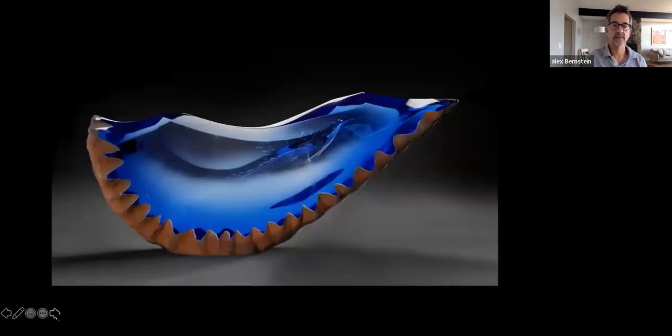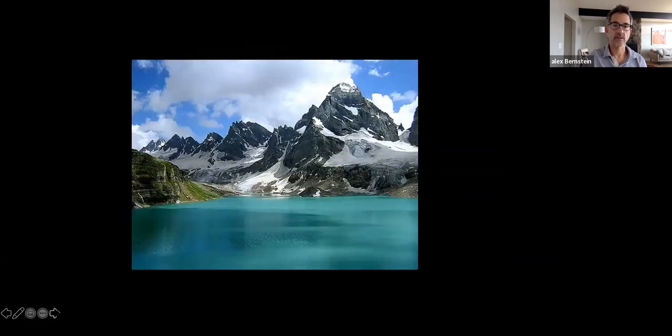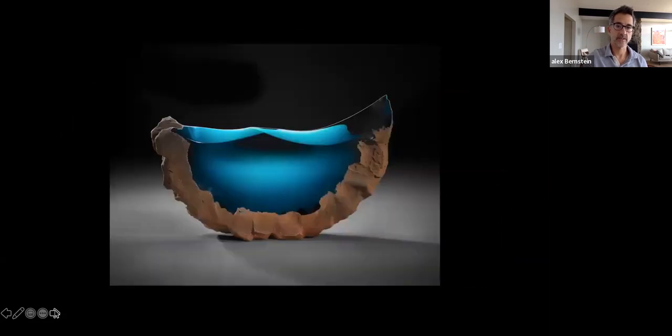Texture in the sand. Here's another piece. To me, these are like lakes and waters. So maybe Max's love for the water inspired another lake. To me, it's abstract sculpture. I was a psychology major in undergrad and was really interested in perceptions and how people perceive artwork. To me, this is a lake and water, and this is stones on the outside, but to somebody else, it could totally be something different.